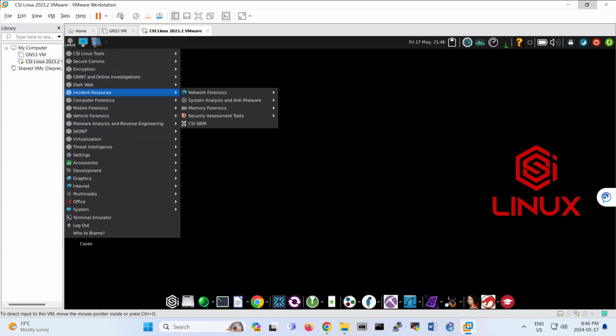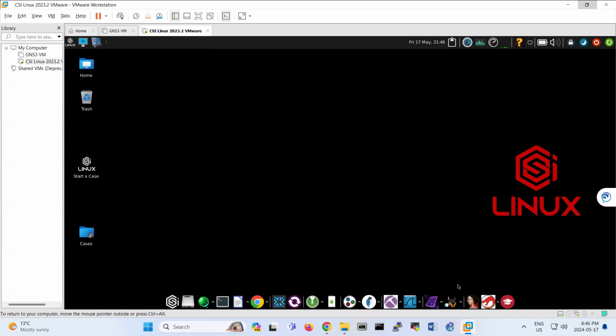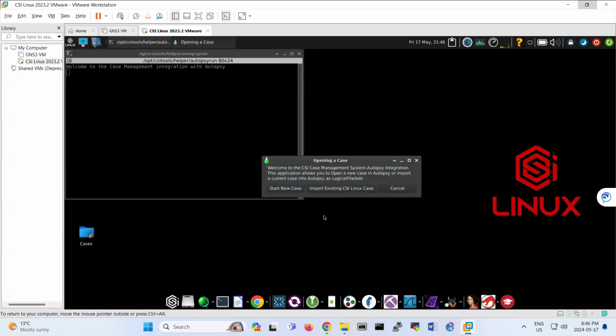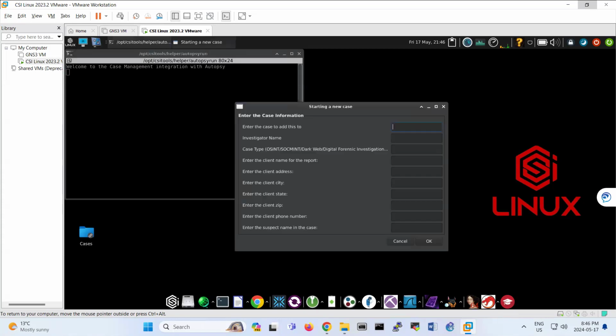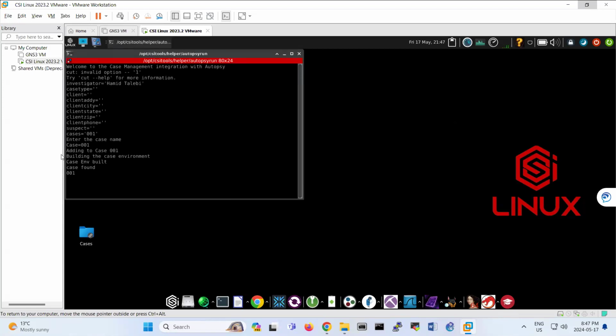One of the assignments that I asked you was Autopsy, and Autopsy actually is here. So you start creating a new case here. So then, like case 001, investigation, their name, you add it, then case type, client name, client report, some stuff that you have seen during the forensic investigation course. You're gonna put it here, the address, suspect name, and then you create your own case number.